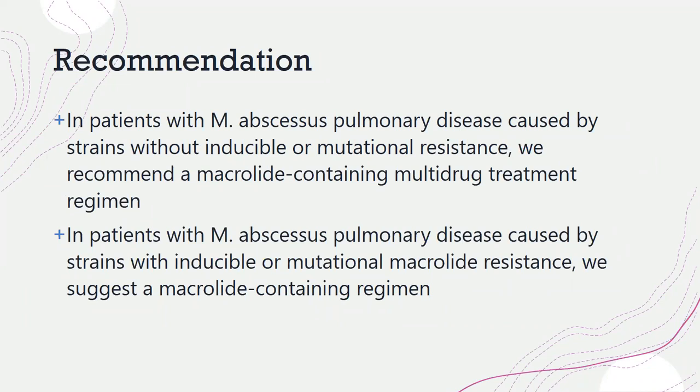It's not enough to just say Mycobacterium abscessus. You want to look at their subspecies. Is it massiliense? Is it abscessus? Is it bolletii? Because abscessus and bolletii have inducible resistance via this gene, whereas massiliense does not. So in patients who have inducible resistance, who may develop macrolide resistance, you can add the macrolide, but it is added under the pretense that you understand it is only added for immunomodulatory purposes rather than for treatment of the disease. And it should be added in addition to a separate 3-drug regimen.